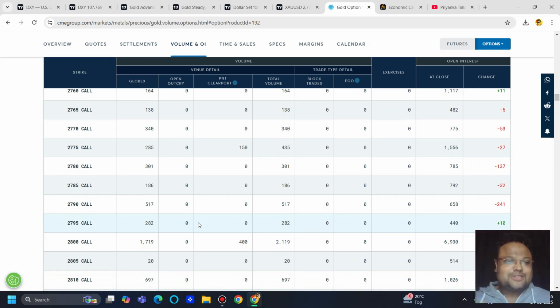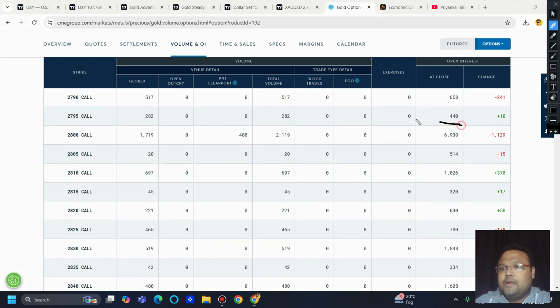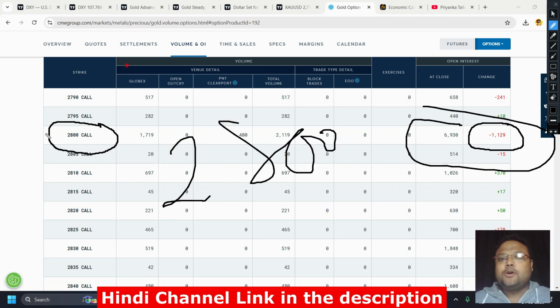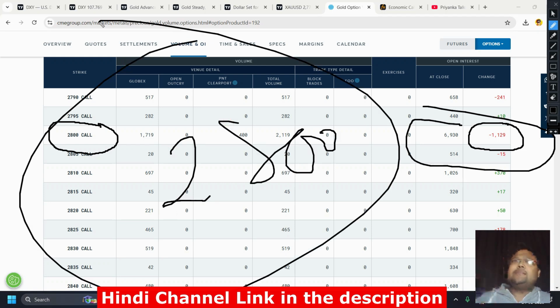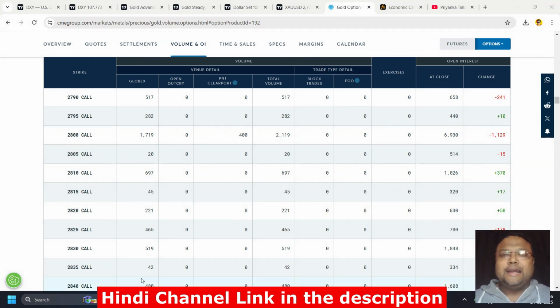And my dear friends, if we look at the options chart, we can see on the option chain here that the number of contracts are reducing. Till yesterday I guess we had more than 8,000 contracts here, and now I can see there's a reduction of more than 1,000 contracts. So the resistance at 2800 is also slowly coming down. Previously I was hoping that it was not possible for the market to break 2800 in the month of January, to be honest. But now it seems that after some resistance there is a possibility that the market may break 2800 as well. If the number of contracts reduces further, then the resistance around 2800 will be gone. So let's wait and watch. Today is Friday, be careful.